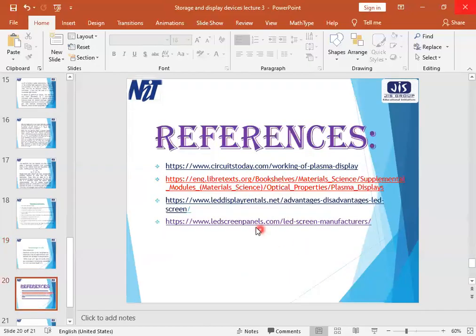These are the references which you must go through to understand LCD and LED in detail. As you are a student of computer science, certainly you will require the knowledge of all of them. I have described the physics behind them. Many things are to be known. So just follow all these references for better understanding, and thank you.